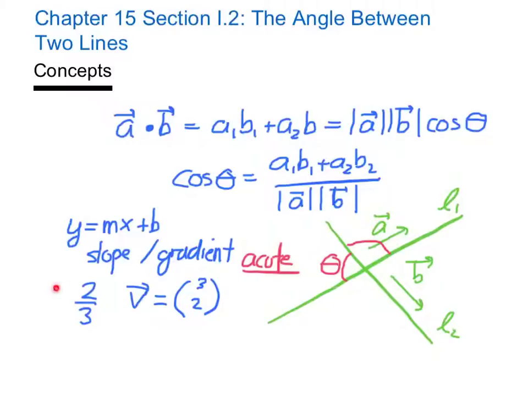And so if this is the y, then we need to put that in the y component of our direction vector. And if this is the x change, we need to put that in the x component of our direction vector. To put it in slightly more general terms, if we have a slope that equals a over b, then the direction vector is equal to b over a. And we'll do a few examples to show you how this works.